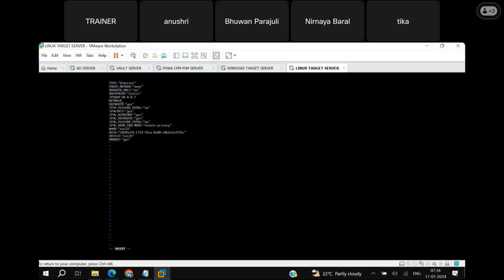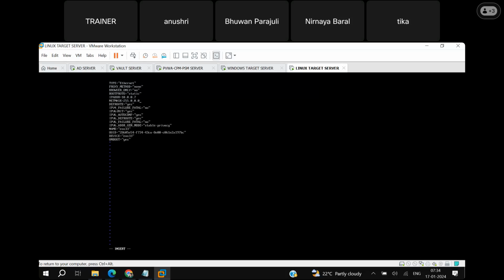We need to define the netmask. Netmask is by default 255.0.0.0. In this ifcfg-ens33 file, we have defined the IP address as 10.0.0.7 and the netmask as 255.0.0.0.